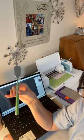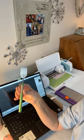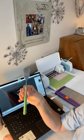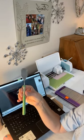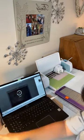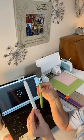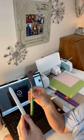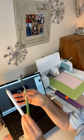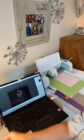This here is another one. This is a Cricut little paddle, and I've used this quite a bit as well. If you have a big piece of vinyl that you want to make sure gets all off in one spot, this is a really good one to use. If you don't have these two pieces, you can go to Joann's or Michael's, order it on Amazon, or Cricut.com would be a good spot to get this one. I highly recommend it.